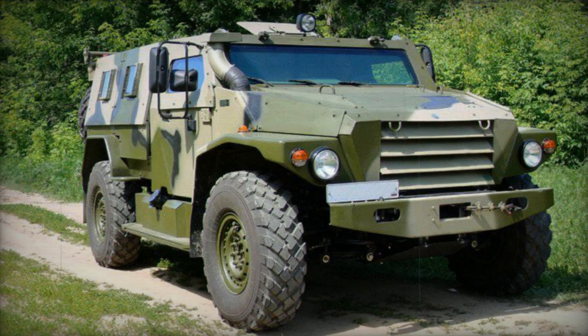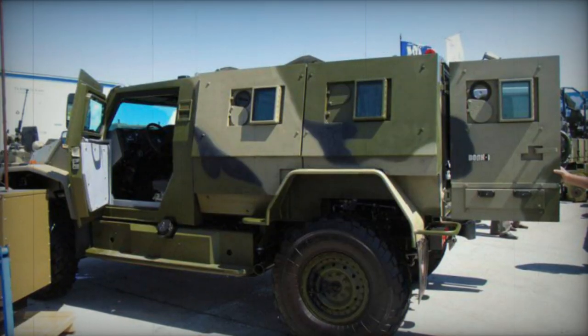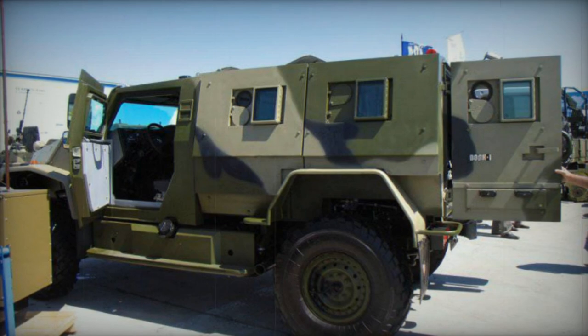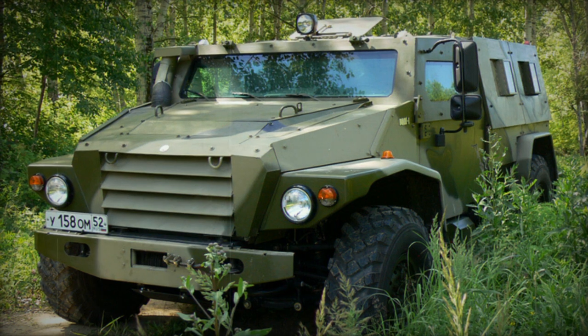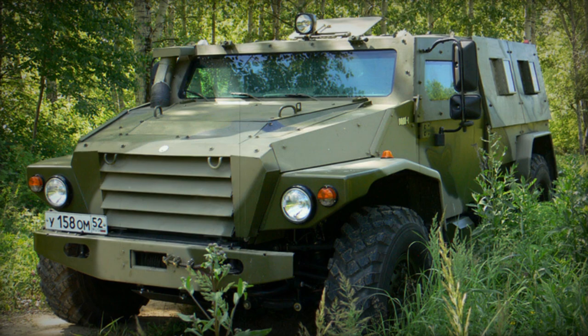The Volk was debuted in 2010 during IDELF. The VPK brand label falls under the GAZ Group brand name. The result is an 11.25-ton, short vehicle utilizing a 4x4, fully suspended, independent hydropneumatic wheel arrangement. A standard operating crew is 2 with passenger seating for up to 8 combat-ready personnel.